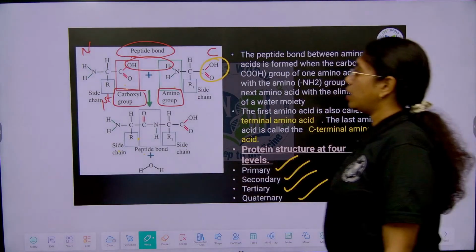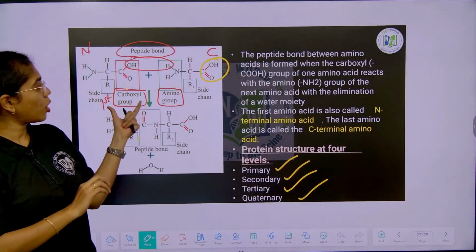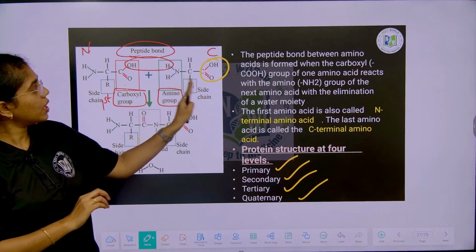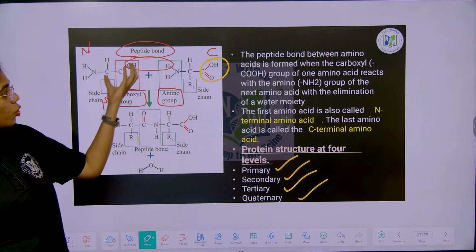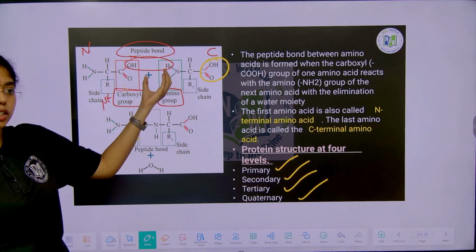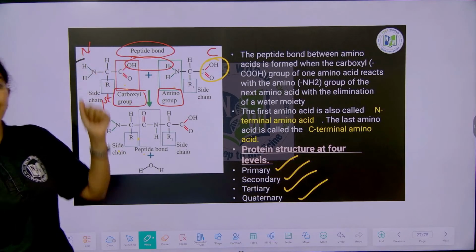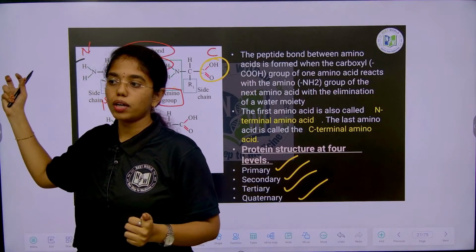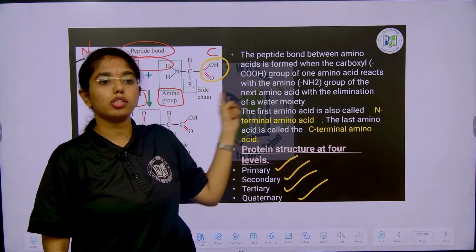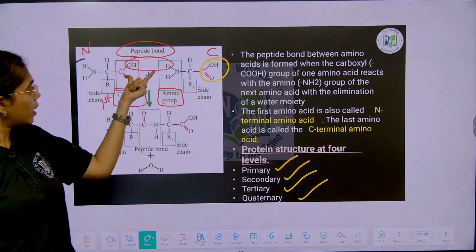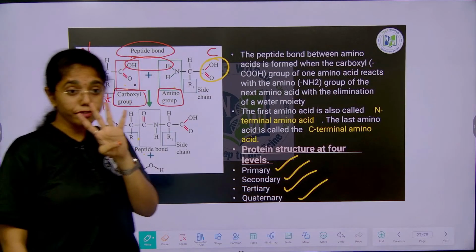And then, yeah, the peptide bond is formed between what terminal and what terminal? The carboxyl terminal of the first amino acid with the amino group of the second amino acid. So, the peptide bond is formed between the carboxyl group and the amino group. Likewise, for the first amino acid, which group will be free? Amino group. So, this is known as what? N terminal. The last amino acid will have the C terminal. The carboxyl group will be free. At the center, carboxyl group and amino group are bonded by peptide bonds. And we have 4 structures.